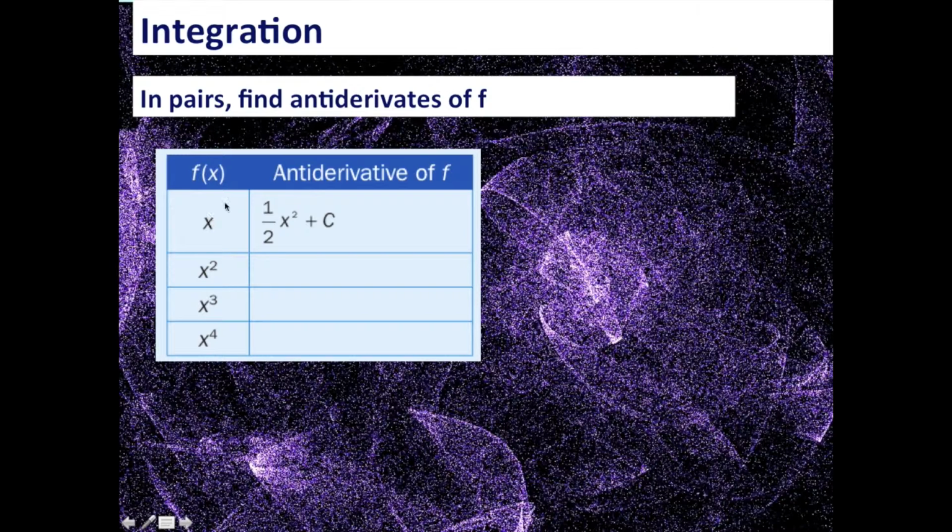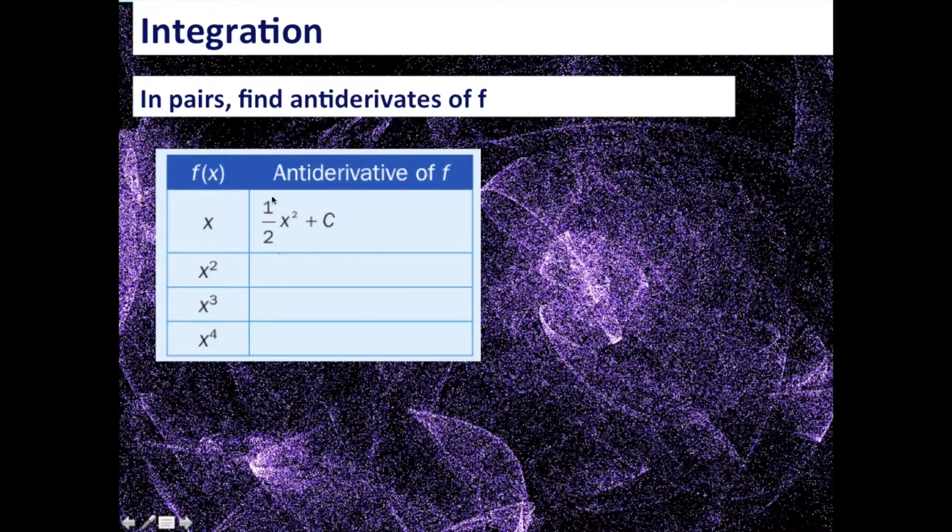So find a function such that once you've found the derivative, you get back to this value here of x. So if I start with x, I know that the antiderivative is going to have to be x squared. The reason it's going to have to be x squared is when I differentiate x squared, I get 2x, and I want x. However, I only want x. If I differentiate x squared, I get 2x.